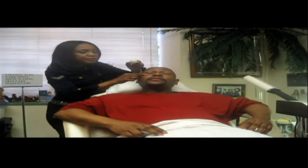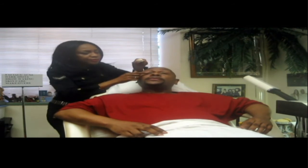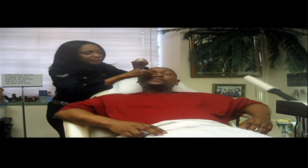Now I want to talk about cover-up. If you have dark circles around the eye area, our Derma Color — available online — is very good for covering dark circles, tattoos, or any area on your face or body that you want to conceal. You just take your finger and pat the Derma Color around the eye area, then blend it in with a sponge. See the difference between that eye and the other eye?